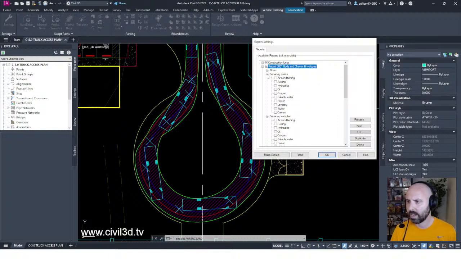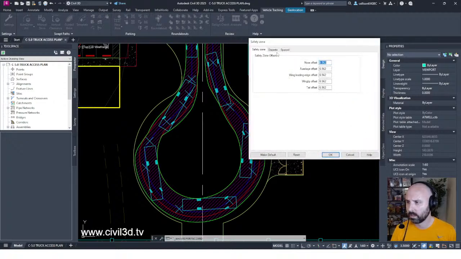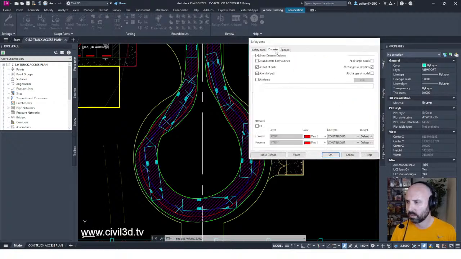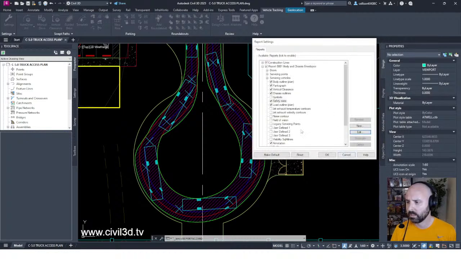Man, there is a lot of options here. Safety zone, what is that? Edit. I don't know what this is.